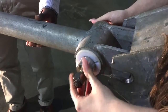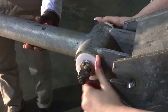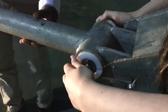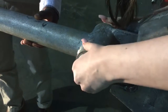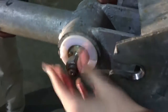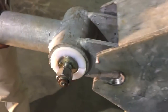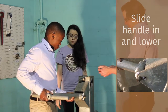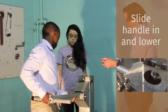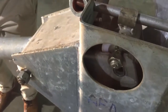Instead of aligning the plastic pieces directly up, you want to rotate them so that they're facing the same direction as the handle, away from the pump. You also want the metal ears to align in the same direction, so that when you slide the handle in, it will all slide in together. When those are lined up, ease the handle in — your handle needs to be fairly level, because you don't want to come into contact with the inner pin just yet. Slide the handle in and all the ears will allow it to slide all the way up. You can then lower the handle and engage the fulcrum pin inside the pump head.